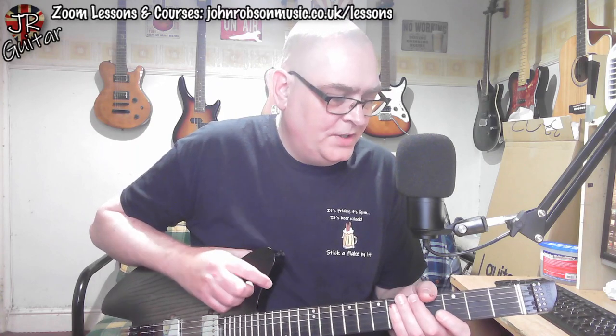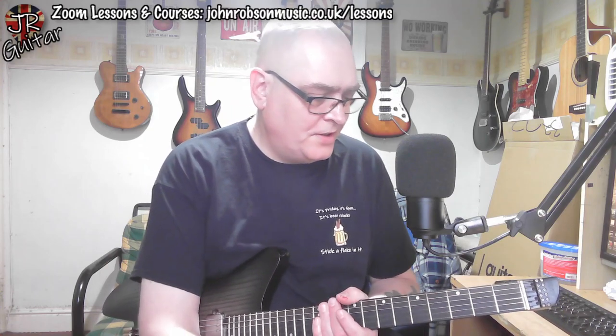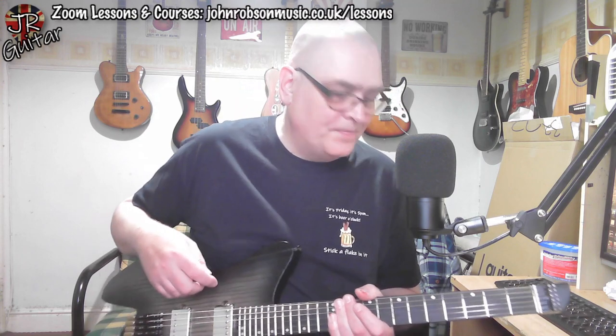The compound radius fretboard, which I think goes from 9.5 inches down here up to 14 inches up at the dusty end, is absolutely beautiful to play on. The astonishingly good stainless steel frets with the beautifully finished ends, something of a signature for the Eart guitar brand, are all present and correct here. Absolutely gorgeous. The bridge is by far and away the biggest plus for this guitar.